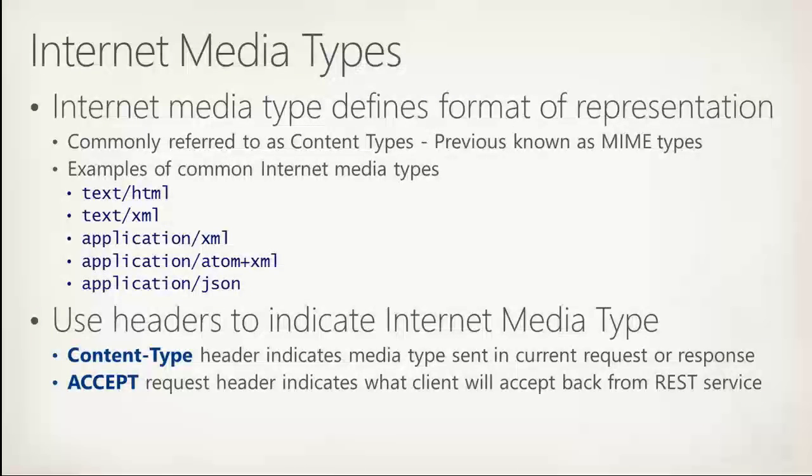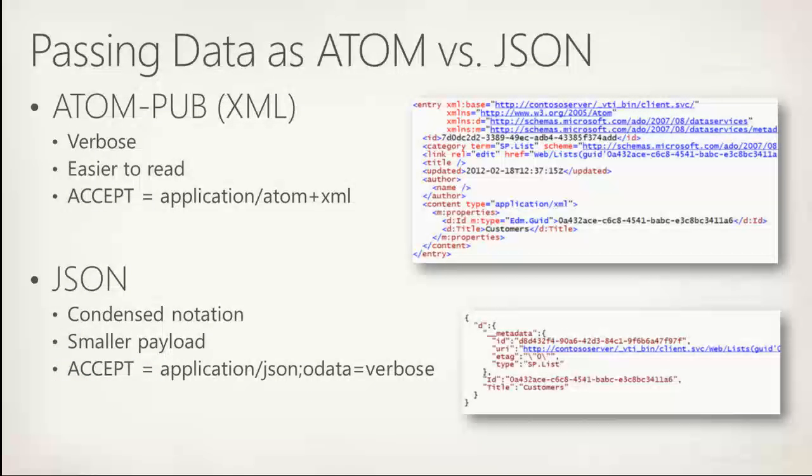Okay, now, next thing we're going to look at is the two common internet media types that we deal with in SharePoint. So we have Atom plus XML, which is short for atomic publishing, which is basically an XML vocabulary that got popular back when RSS feeds became popular. It's actually two specifications merged together, one for RSS feeds, and the other one for posting, basically with a write-back capability. And the accept is going to be application/Atom plus XML.